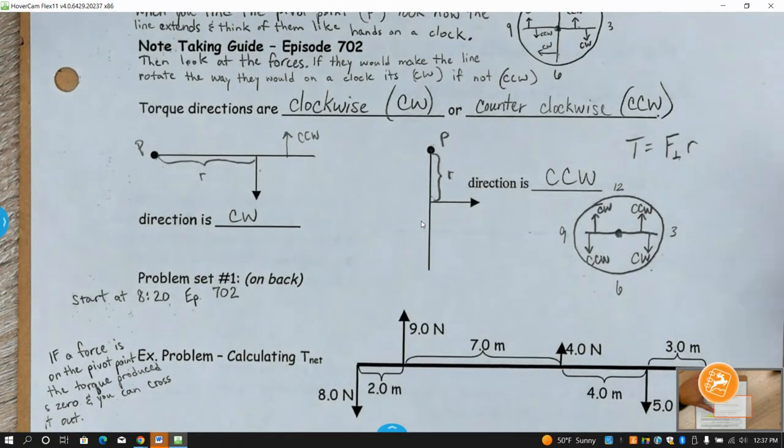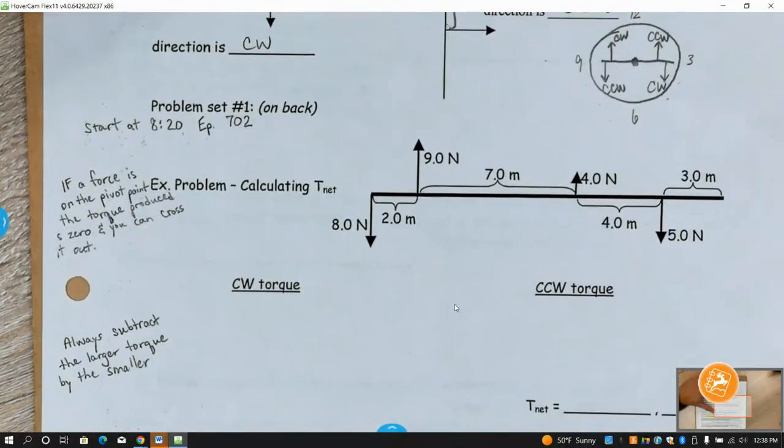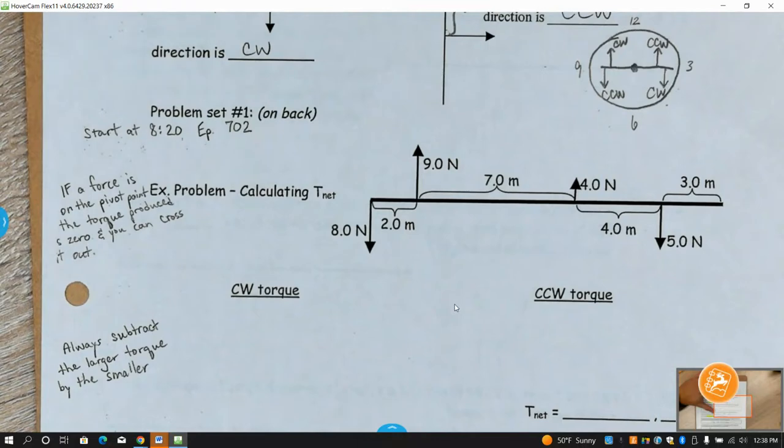Pretty much, one of the first things that you're going to need to do is to determine the directions of the forces on these guys, whether it's going to be clockwise or counterclockwise. Now, then they showed us a problem. So you're going to have two problems on your quiz. One is to find a net torque, and one of them is to find basically either a missing force or a missing lever arm distance for an object in rotational equilibrium, which we will get to.